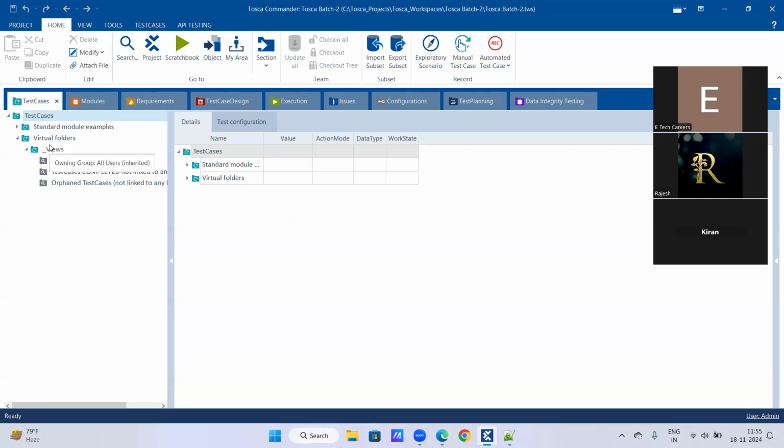And why is it sending the request to the database? Because your project is stored in that database. Everything is locked in the database. So when you click on this, the lock will be opened and you will see this next to the virtual folders, whatever they have created.